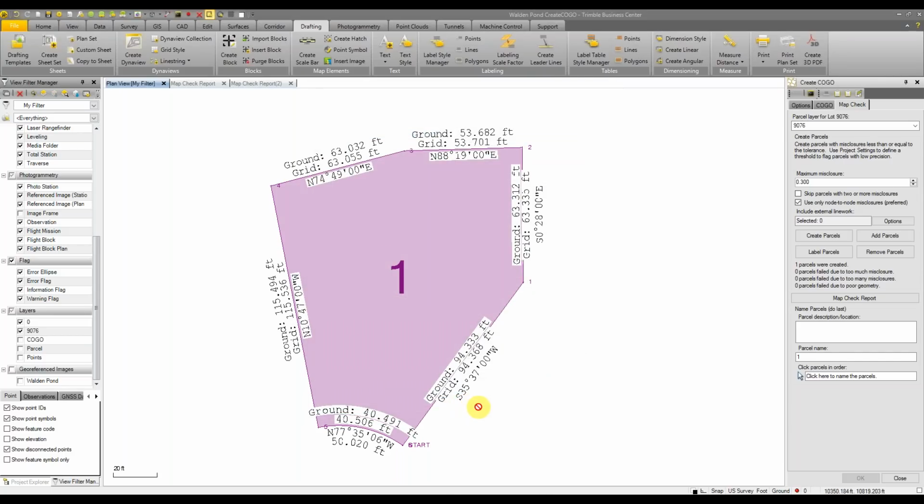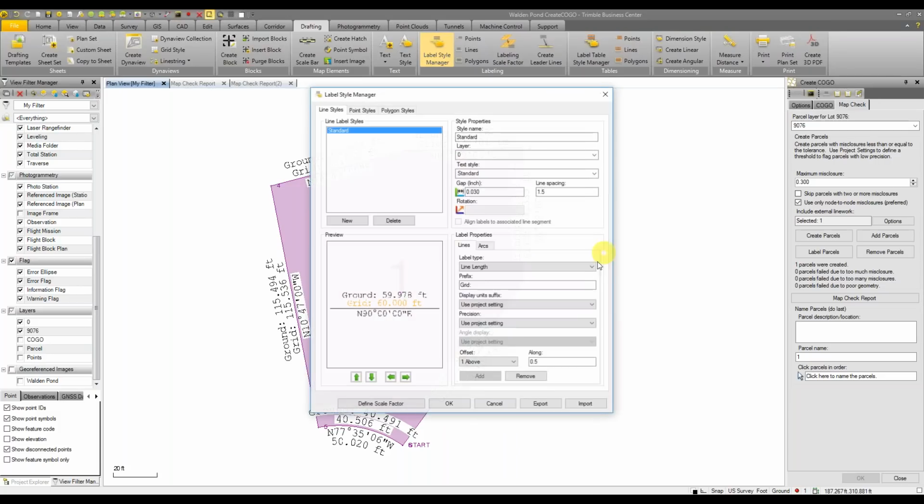Excellent. If you want a misclosure calculated from your labels, you'll also have to have a ground radius. Let's do that. The label misclosure will calculate a different misclosure based off your grid and your ground.